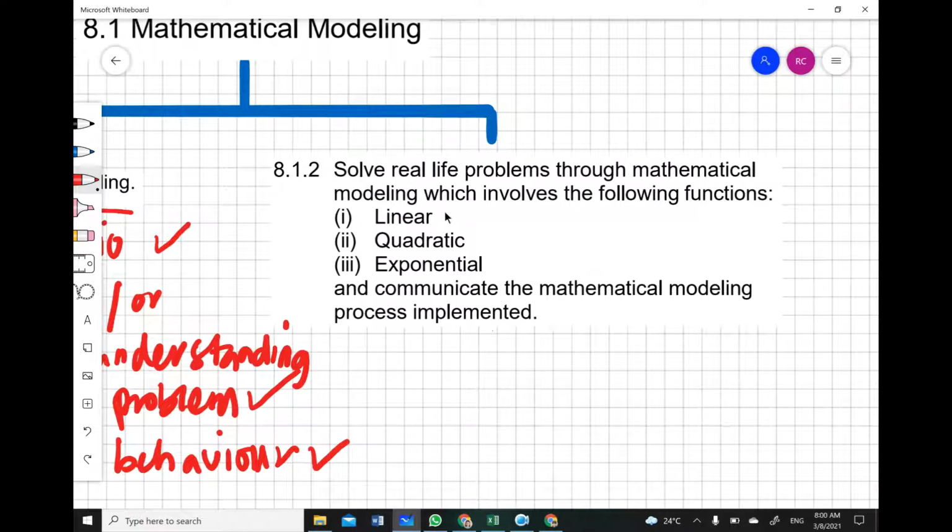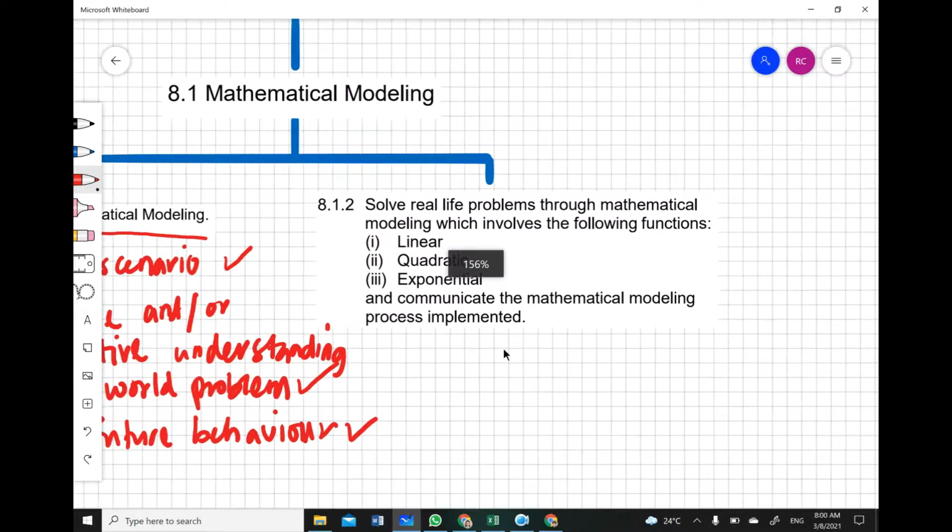So actually, when you come up with a mathematical modeling, not only linear, quadratic, and exponential, you might have all sorts of graph that you have learned before, like reciprocal, you remember, the cubic graph, and so on. So actually, these 3 are the main thing that you have to learn. After that, you are going to apply it on how to solve the problem and come up with your own mathematical model later on.